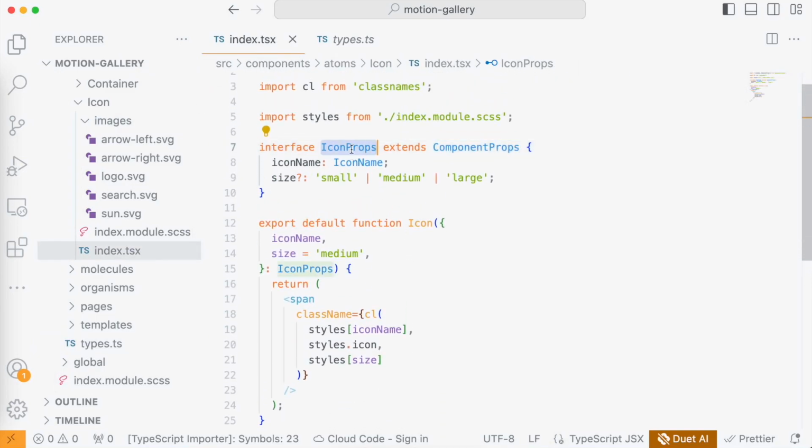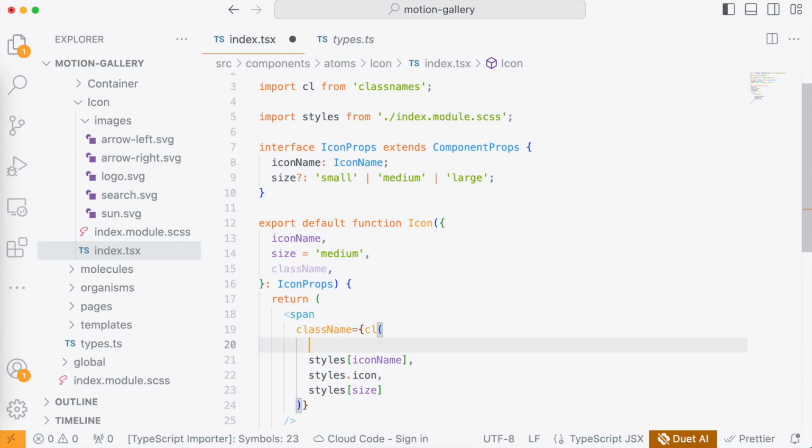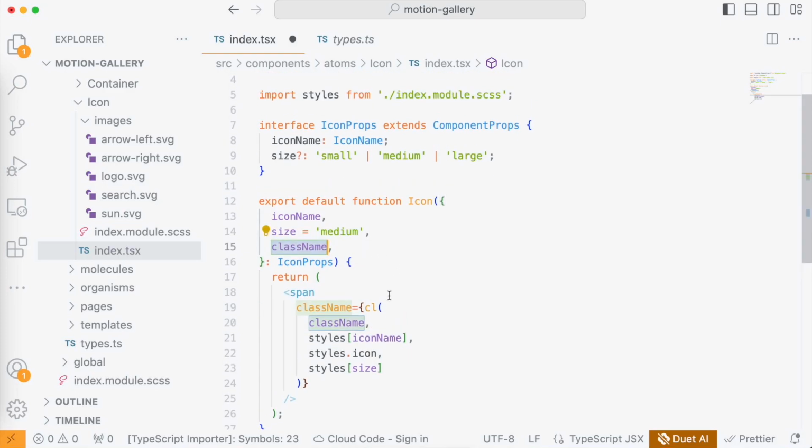Here we have icon props: icon name and size. I didn't put class name here, but it would basically be normal. What is it needed for? If you have an icon and use it somewhere and need to add margin, padding, or some styles around this icon, you can add it through an additional class name.